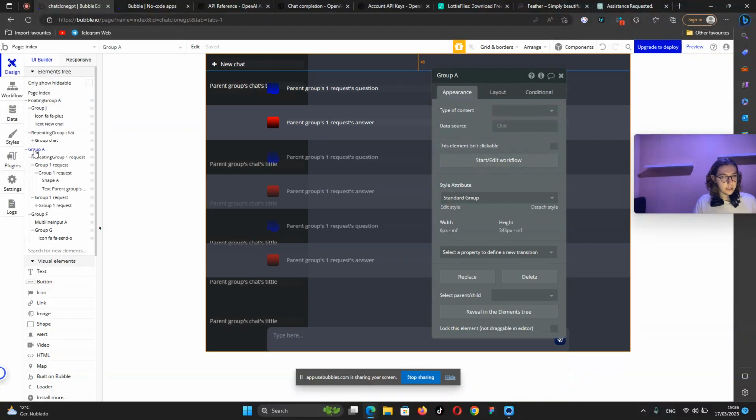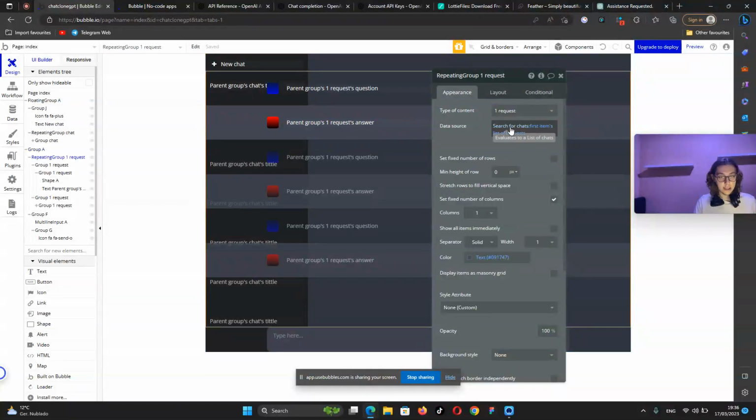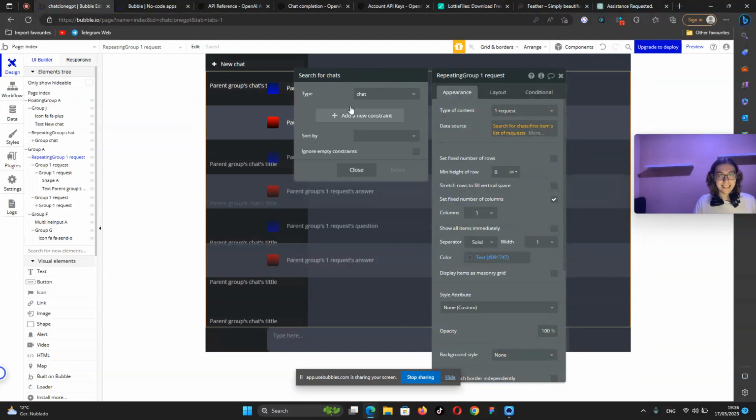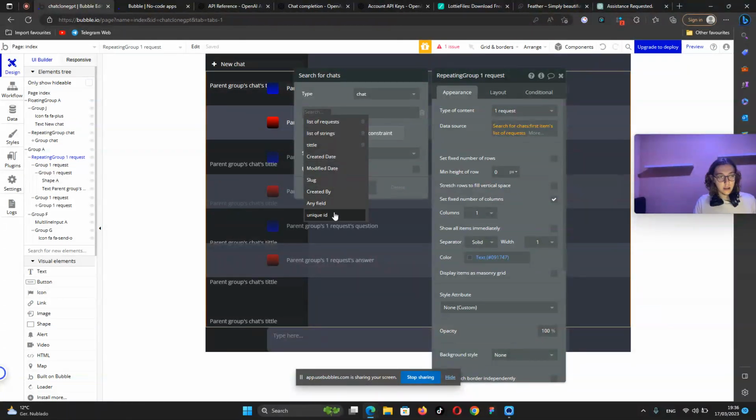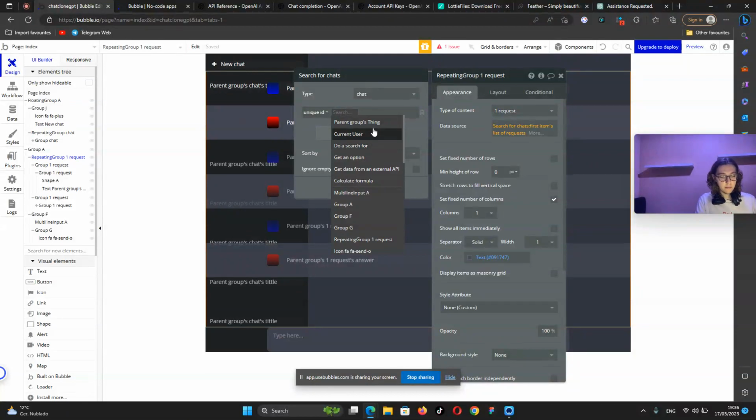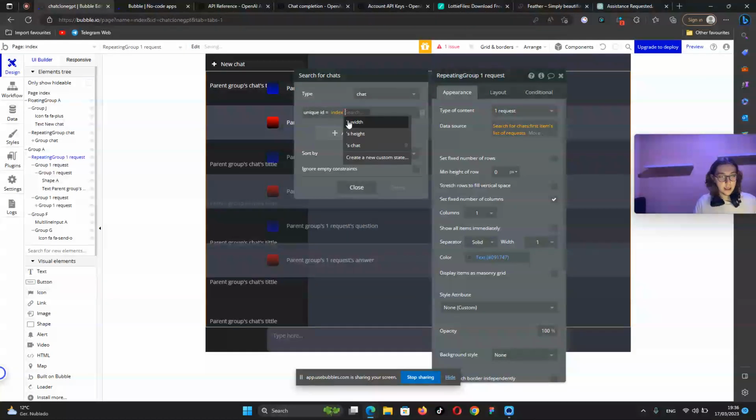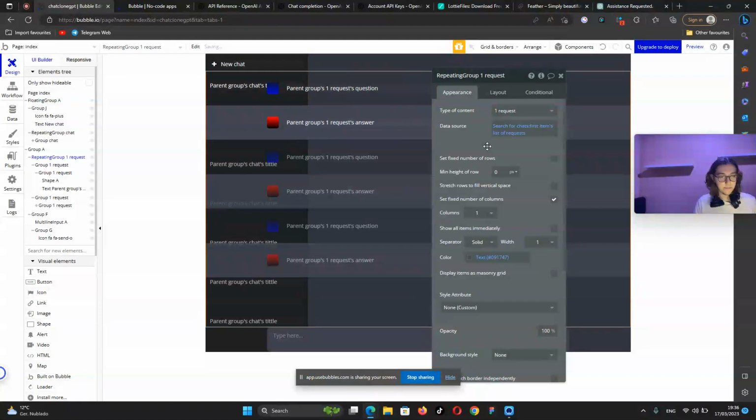And also what we didn't do, we didn't put a condition here to filter what exactly chat we are searching for. And that's why we need this set state here. So unique ID of chat will be index chat unique ID.